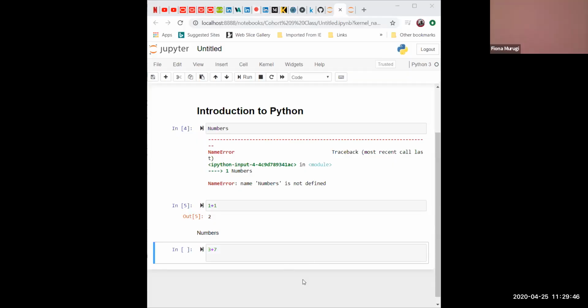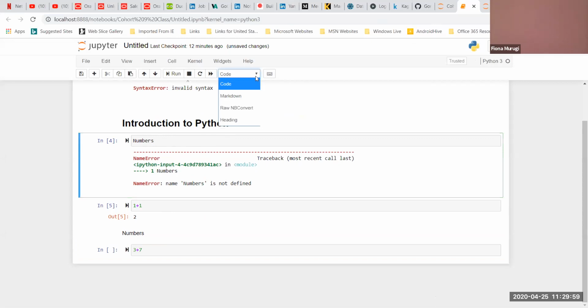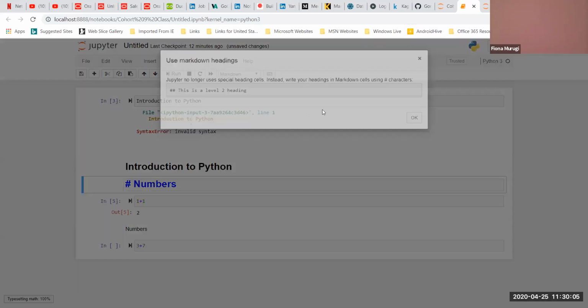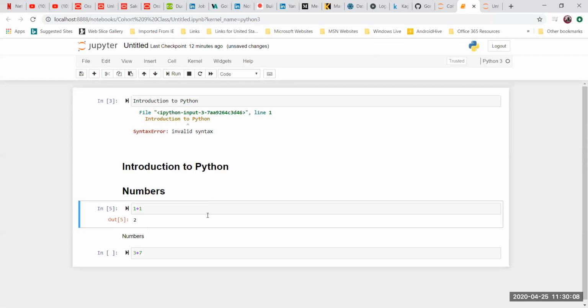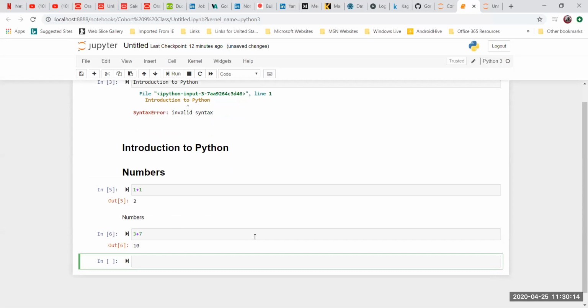you can share your screen. There's a green button at the bottom, share screen, just use that. Okay, just let me know once you're able to see. Yeah, okay. So on cell 4, kindly convert number to code. Yeah, please do that so that you're not seeing an error. Heading. Okay. Run. Yes, much better. Great. Okay. That's okay. Yeah, so I hope that's clear.